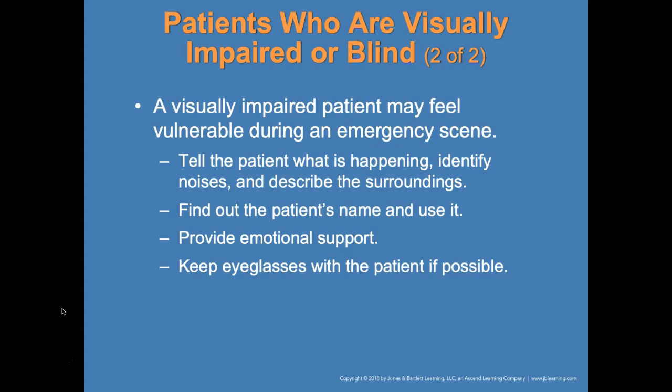We need to provide emotional support and keep the eyeglasses with the patient if possible. Imagine if you couldn't see and you wore glasses and all of a sudden somebody took your glasses. It's very stressful for them. We need to make sure that we keep the eyeglasses with them.